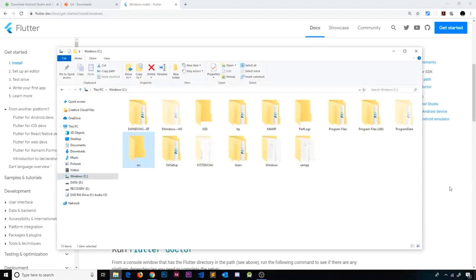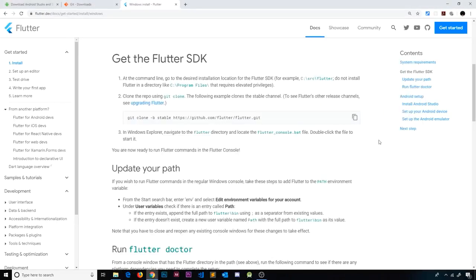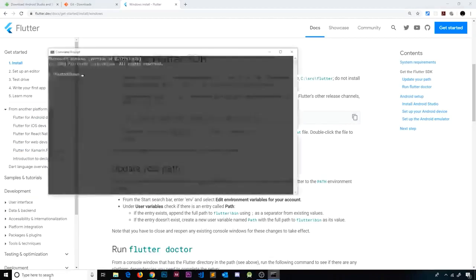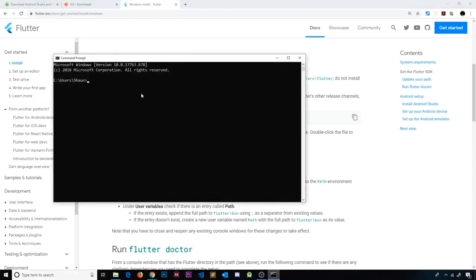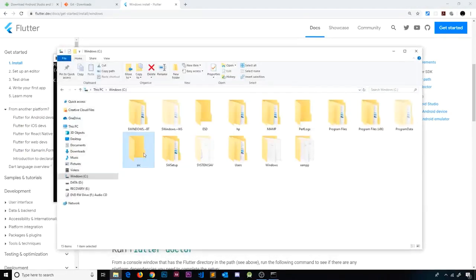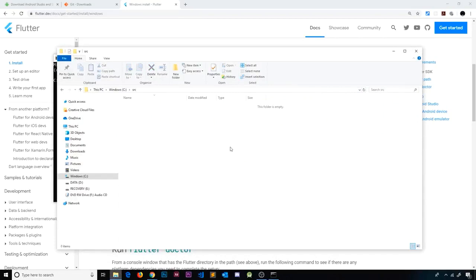To do so, all we need to do is copy this line, and then we are going to use cmd, or command prompt, to install this. So the first thing we need to do is navigate into this source folder, right here, because this is where we are going to install Flutter. So I need to get to my C drive, then inside the source folder. Currently I'm in C users Sean, so I need to cd up a couple of levels.